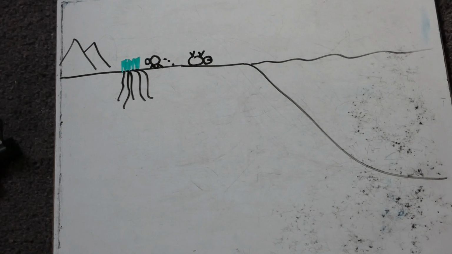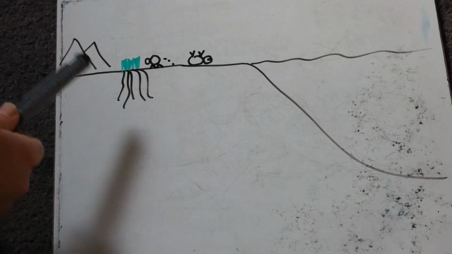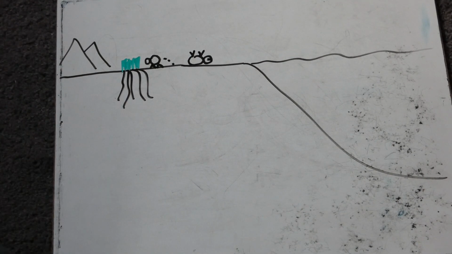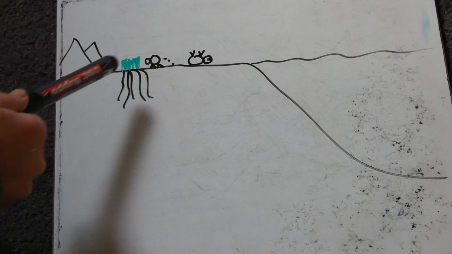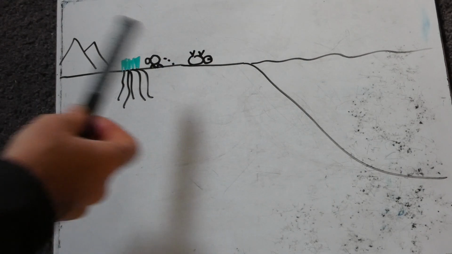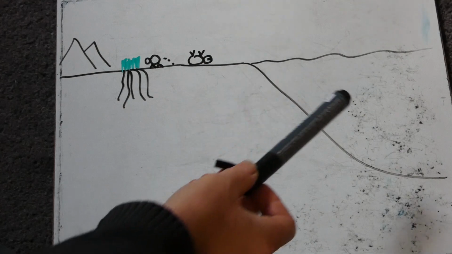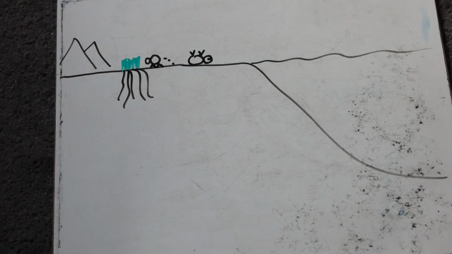All right, so again, this diagram is in cross section, and I've drawn a few things on already. So over on the left hand side you have a mountain range. You've got some plants here with quite an extensive root network, and you've got some kind of food chain that's happening here. We've got some excretory wastes, we've got a dead animal, and over here we've got the seas and oceans.